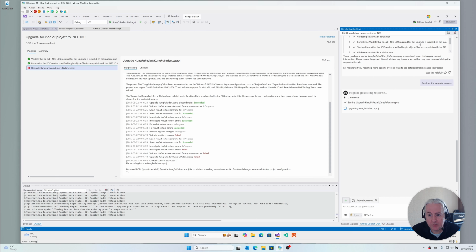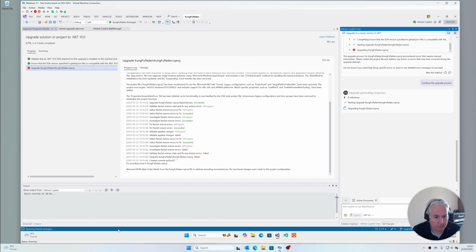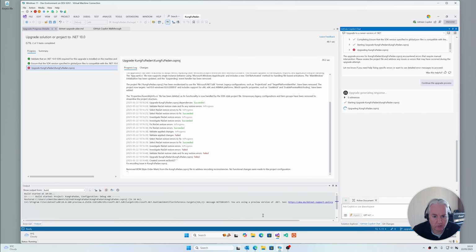It might just be a problem with the project file. We did see that there was a byte order mark, so maybe something in how I originally checked this in. But you can see we're restoring the NuGet packages now, and now it's actually doing the build.